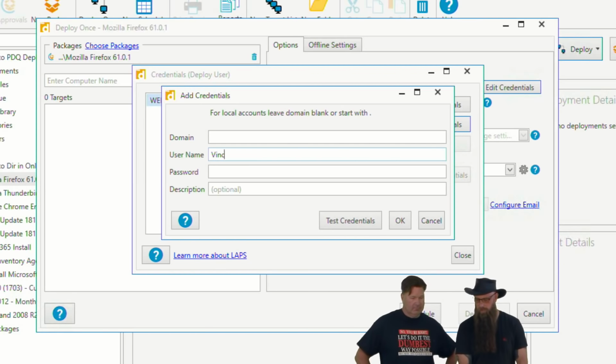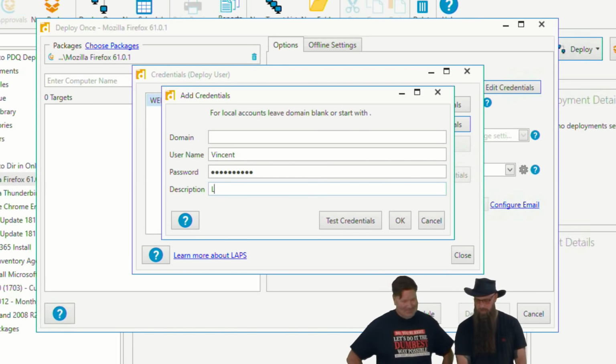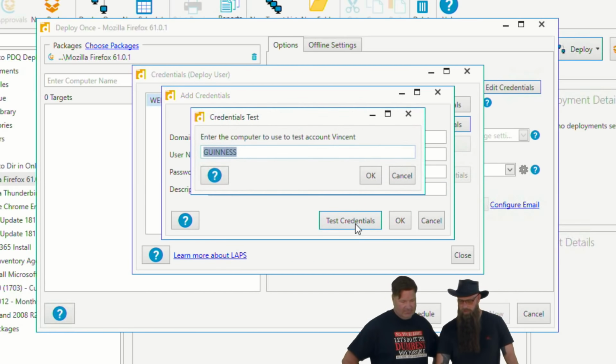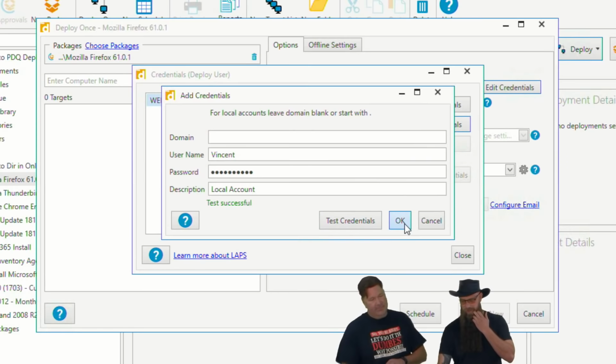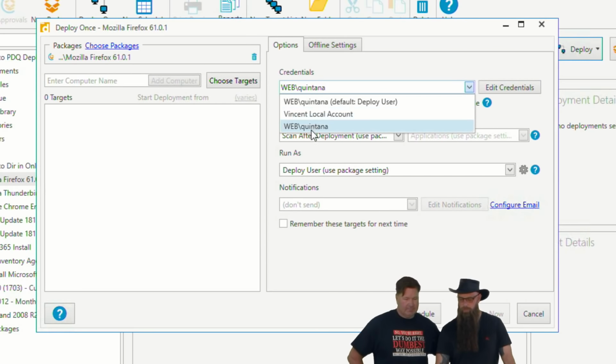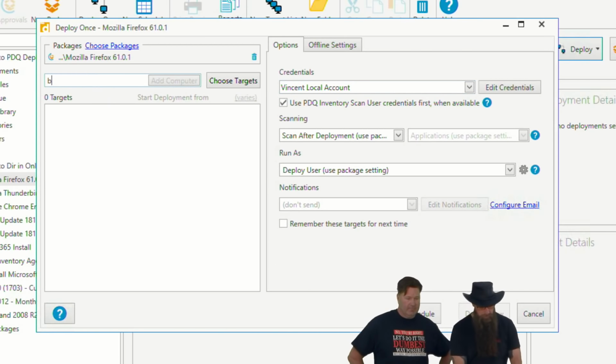We have ours in this one, I think, called Vincent. Password 1. Did we change that? Oh, it's password 2 now. We'll say local account or something. The description will help you. And we could even try to test those credentials against Beth. See if that works. Yeah, test successful. Say okay. So now we're going to deploy this as Vincent, the local account, and we go to Beth.